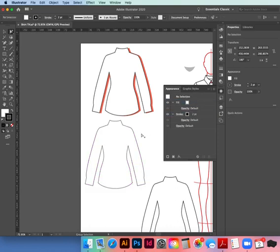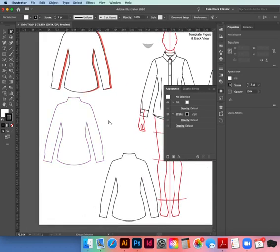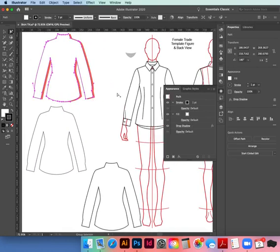And what that means is that when you put this behind your trade sketch, the black outline will go beyond the sketch, not inside the sketch. So it will make the image have a thicker outline. This means that you don't have to change any of your internal detail, with different stroke weights for all your seams and darts and all that sort of thing.